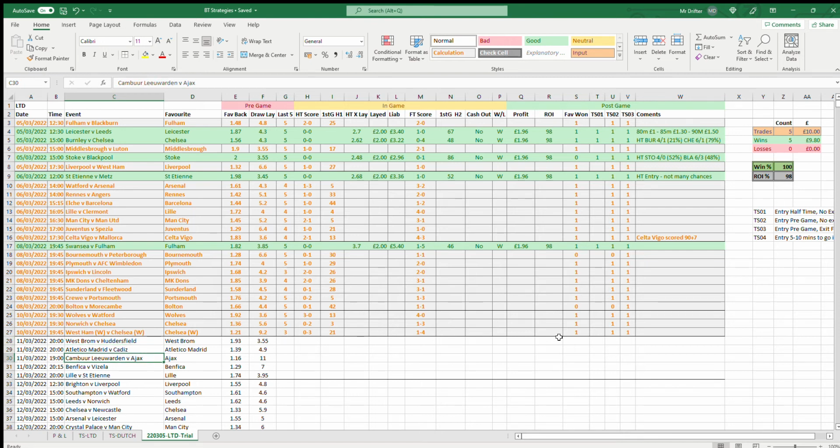There's a good example there. If you can't pronounce the team, you shouldn't be backing them on match betting, is how the saying goes, or certainly if you don't know which country they play in. I would probably back on this game on match betting because they're playing Ajax, which is a high profile team in the Dutch league. I can't pronounce, I'm not even going to attempt to pronounce the name of who Ajax are playing this evening.